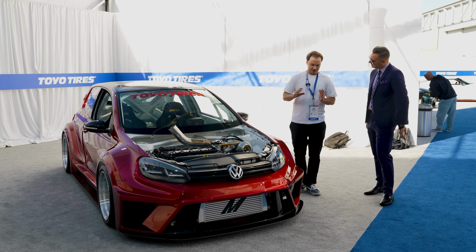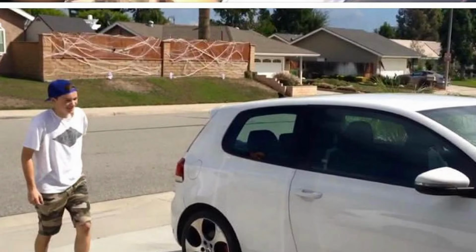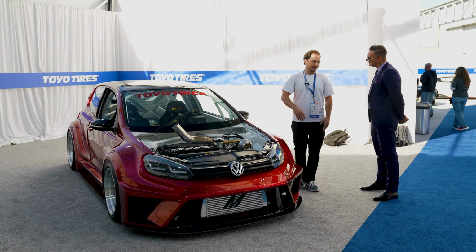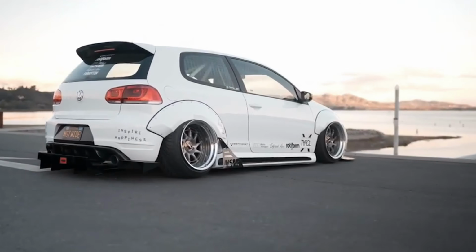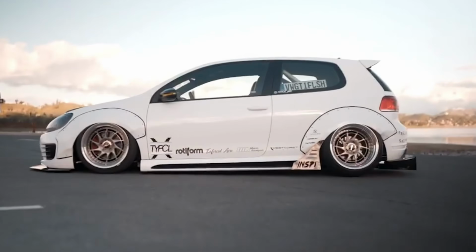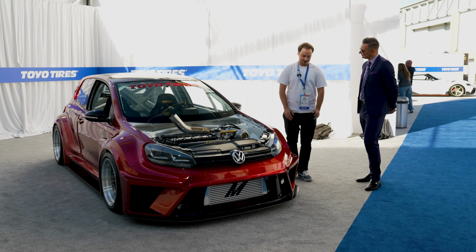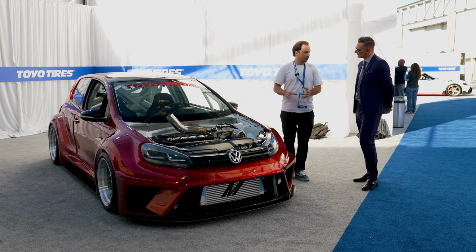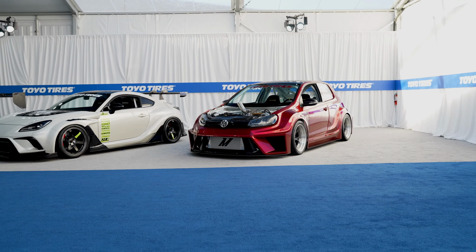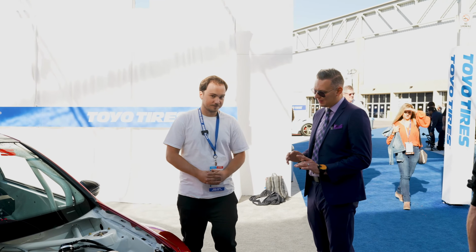So this was my first car. I bought it bone stock when I was 17 years old. I've been building it over the past 8 years. It's gone from daily driver to wide-body flares, and I brought it to SEMA in 2019 as a Golden Ticket Young Gun winner at a regional event, and that was kind of where the bug bit me. It was my entrance into the industry, and then from there, the past 4 years, it's just been trying to figure out a new version for the car and bring it to SEMA and getting it here at Treadpass as well.